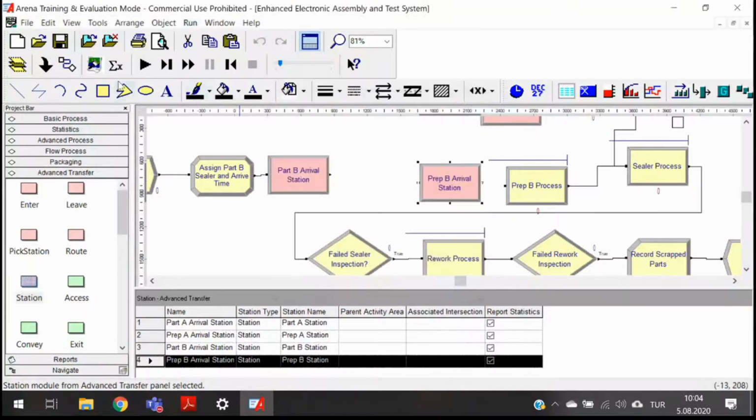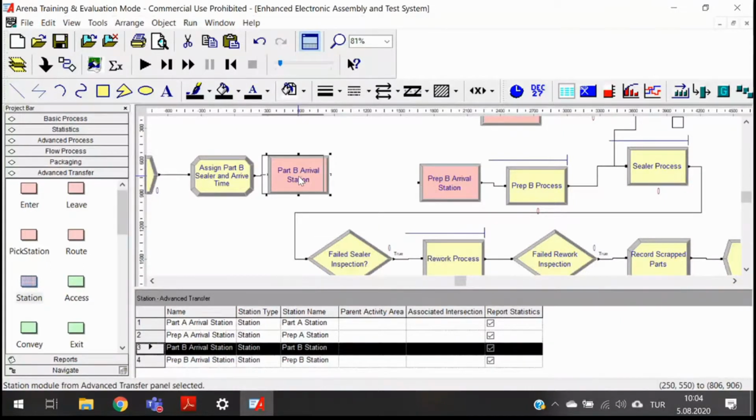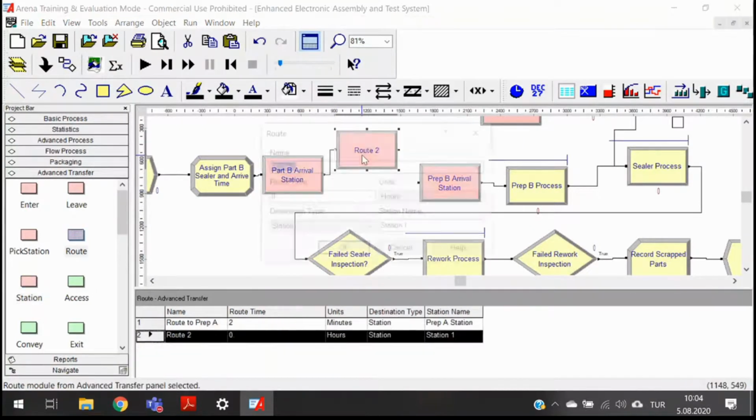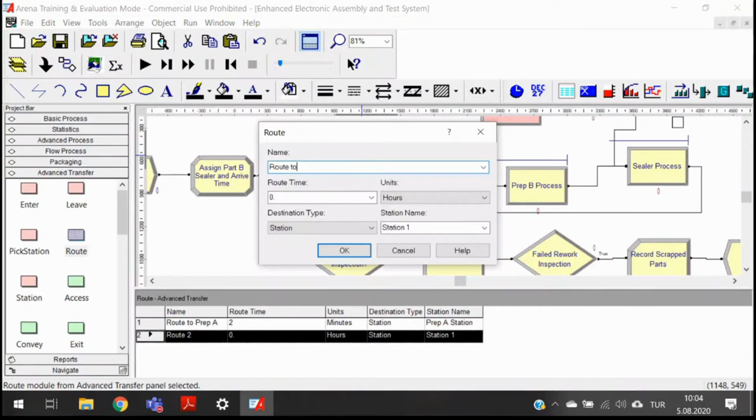And I'm just going to connect that from here to the prep B process. Now, after the prep B arrival station is selected, I am just going to add a route here, and the name of this route is going to be route to prep B, and the route time is again going to be 2 minutes, and the destination is going to be a station, and the name of the destination station is Prep B Station.